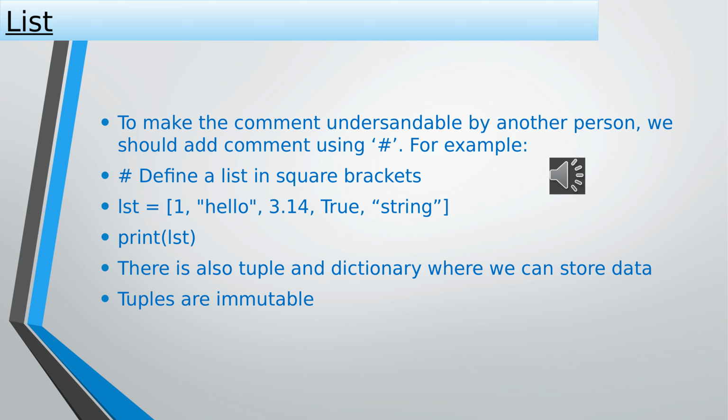Besides lists, Python provides several other built-in collection types. A tuple is similar to a list, but it is immutable. This means that once a tuple is created, its contents cannot be modified. Tuples are useful when the data should remain constant throughout the program. Another important collection type is the dictionary. A dictionary stores data as key-value pairs, allowing us to retrieve information quickly using a unique key. Dictionaries are widely used to represent structured data, such as employee records, customer information, or configuration settings.